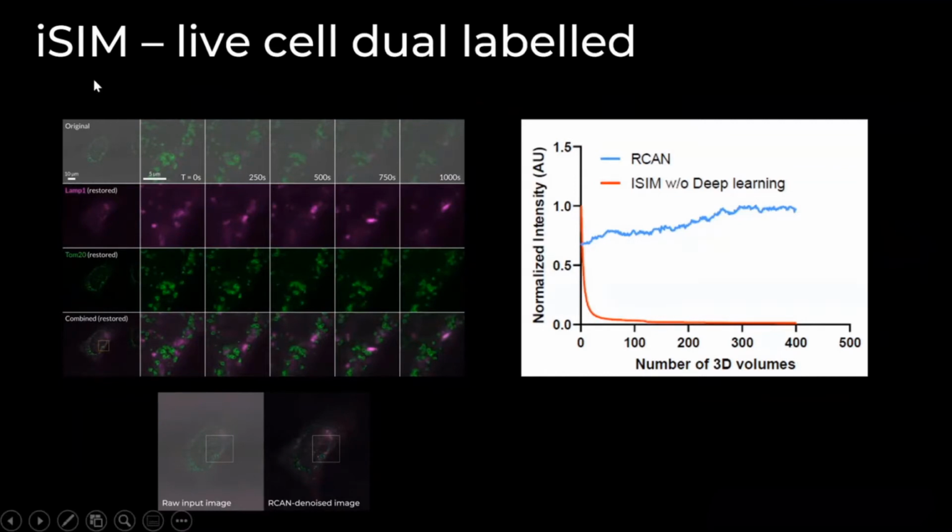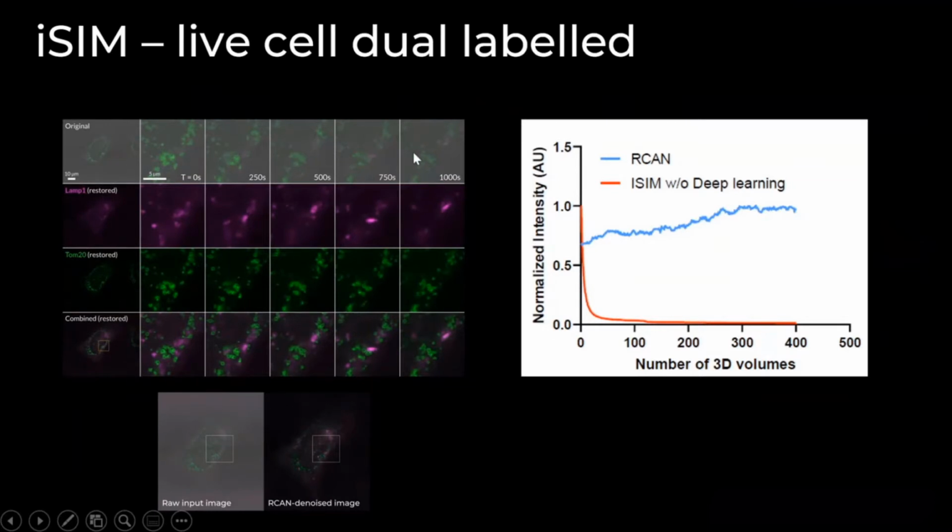So this system is pretty special because it doesn't require any computation to get the structured illumination microscopy done. It's done analogically, directly with the optics and with the hardware. The big advantage is you can do it a lot faster, and you don't need to take lots of images that you then need to process downstream in order to get a super resolved image or a high resolution image. So in this case, there are two channels, two labels, one for the mitochondria, one for the lysosomes, and you can see them separate here. So mitochondria and lysosomes separately.